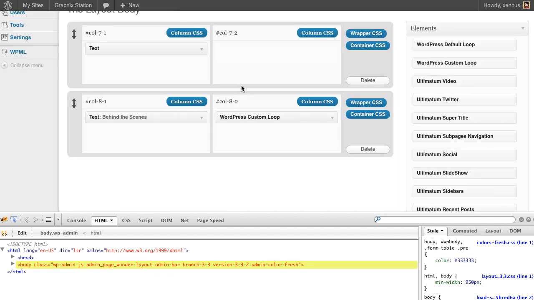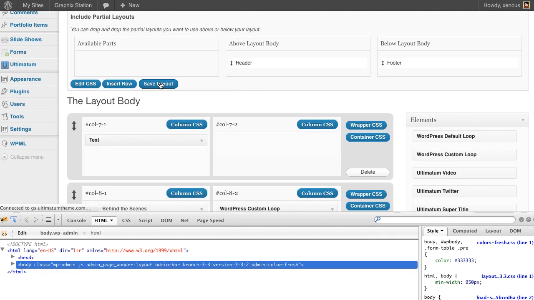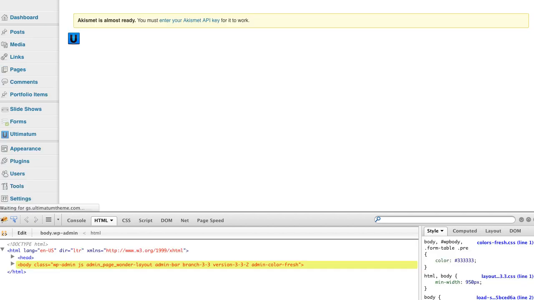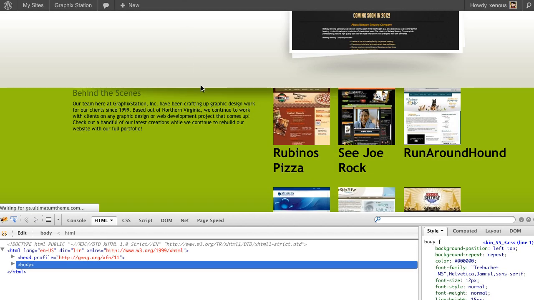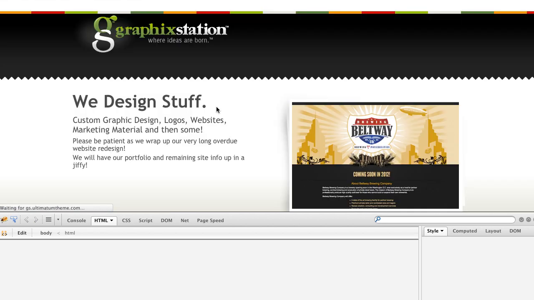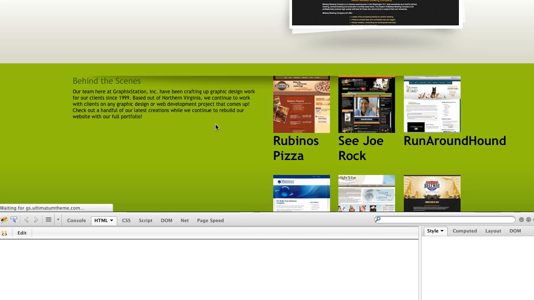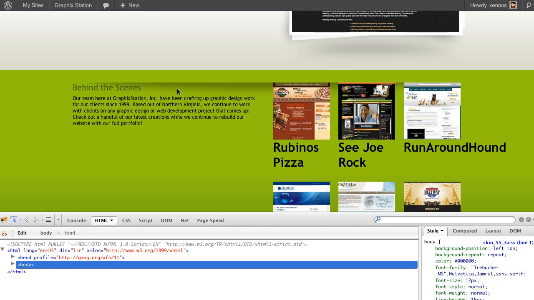Saving changes, saving the layout to generate the CSS, refreshing my page. Okay. Now this brought our container element down, so it's not good.